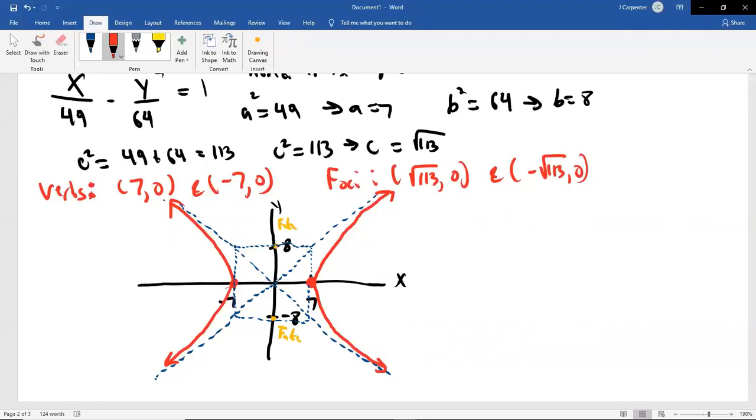The change in the height over the change in the horizontal. And then you can go y minus 0 equals 8 sevenths parentheses x minus 0. You can distribute, and then you end up with the equation. And then the same thing would happen for this one that's going down, because there's two lines, there's two equations. What it ends up turning out to be is y equals 8 over 7x, and y equals -8 over 7x. That's the equations of those two lines.